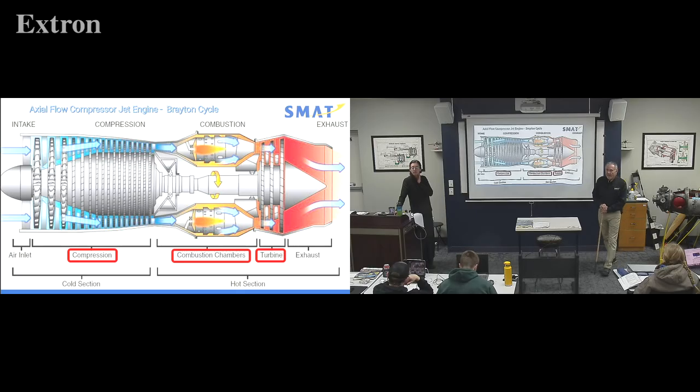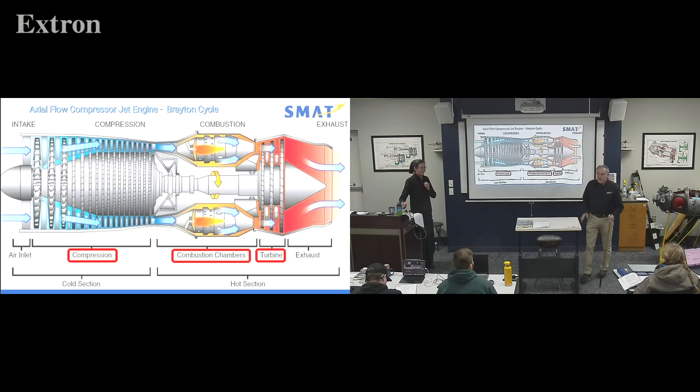How come they generate so much power though? Compared to reciprocating, because there's still compression happening in reciprocating. Is it just because there's two? I just want to understand how it's producing so much power.